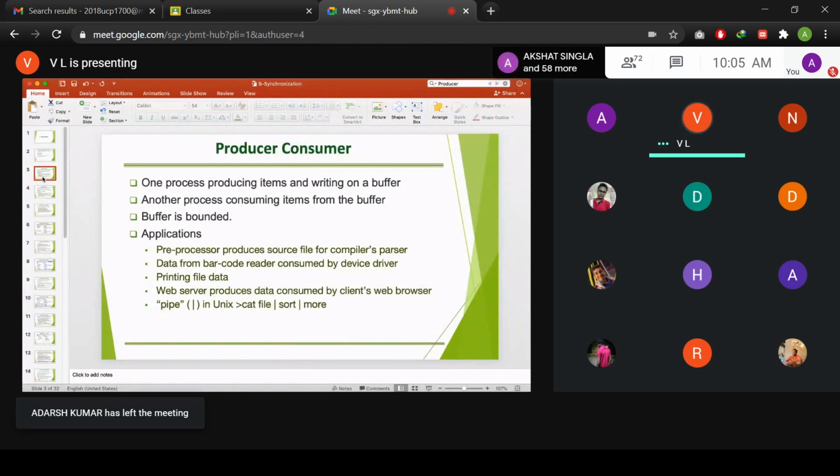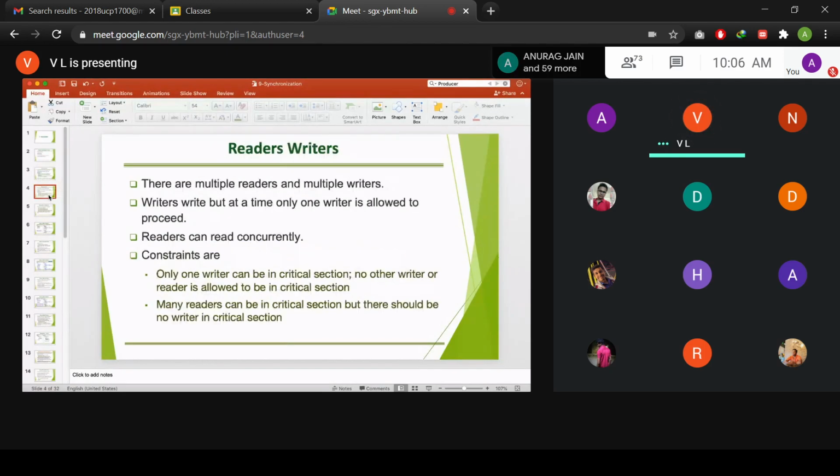Similarly, with a web server, you're trying to read a web page, so the web server is sending some data to the browser, and the browser is the consumer here. There are many applications of the producer-consumer problem. And in all such cases, the consumer has a buffer which will buffer the data coming from the producer and read it in the sequence in which the data is arriving. Then a related problem is the readers-writers problem.